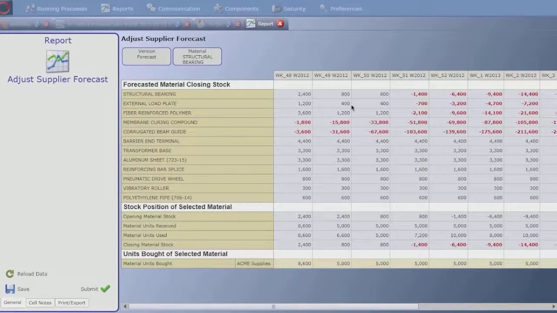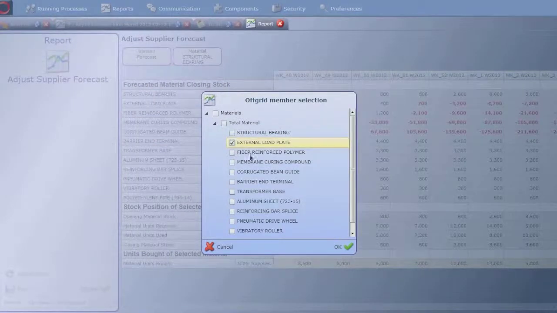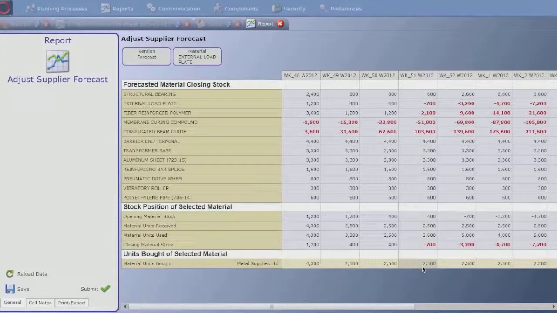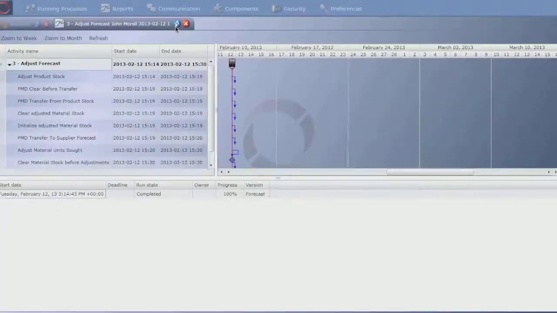The revised total of raw materials required each week is now displayed and compared with the current levels held in stock along with any that are on order. This is achieved by referencing the product material detail model for each product that needs to be made. This screen then highlights any shortfalls, which I can adjust to meet demand. Again, behind the scenes, CorPeuM is working out the cash implications of these orders based on the supplier's payment terms. Well, that brings us to the end of the adjust forecast process.